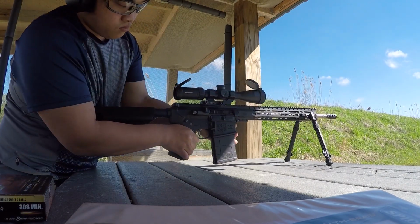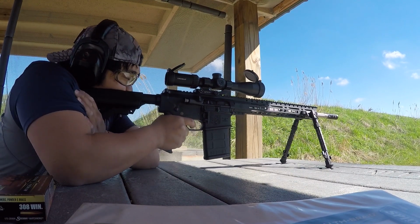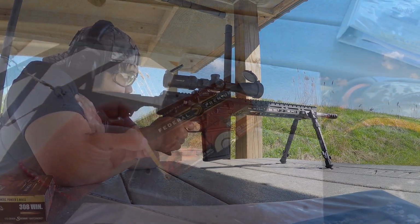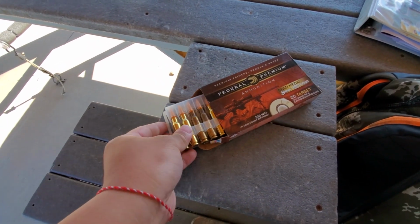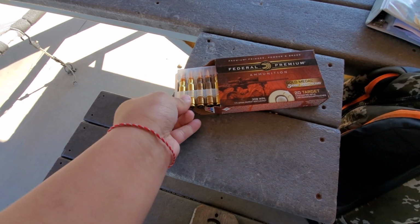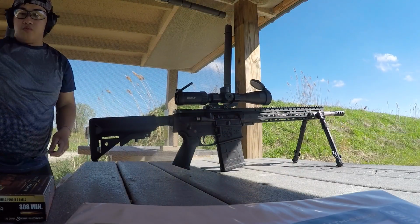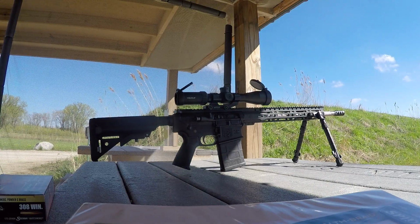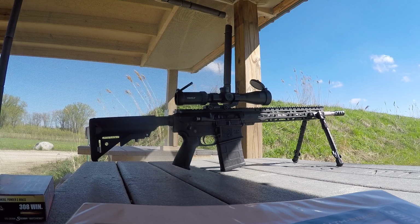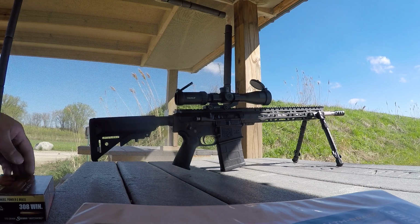Oops, forgot to mention this. So for this group, I ended up shooting some less than stellar looking Federal Premium Gold Medal Match ammo that was launching a 175 grain serrated match game bullet at targets that were 100 yards out. This was just to see if I could get a general good grouping out of it. Be warned though, the gun was definitely shooting better than the guy who was pulling the trigger.